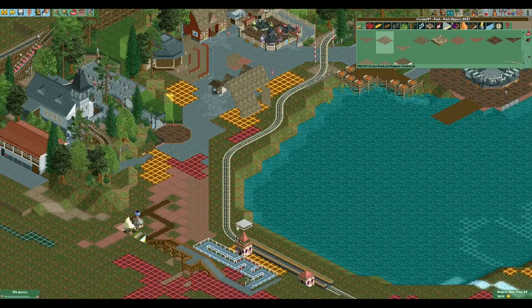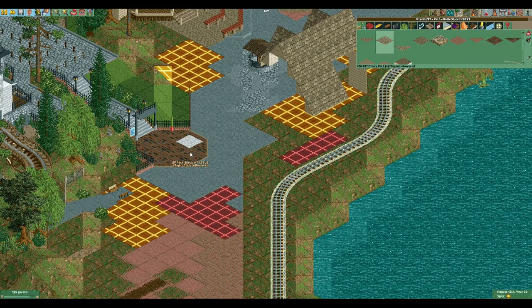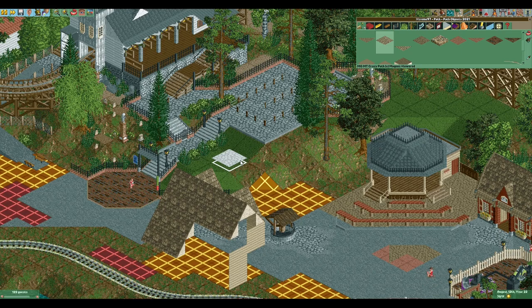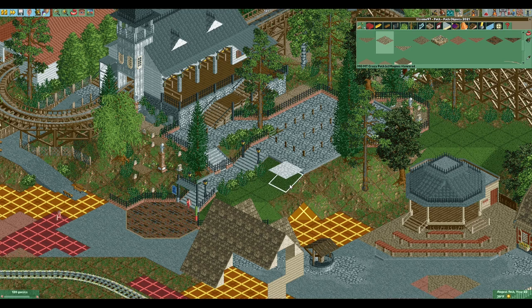That's not to say we can't change it in other areas, but for now we're going to stick with this. I did change the path up here from brown crazy paving to the gray. I'll be honest, it still has to grow on me. I'm not the biggest fan of it, but we're getting there. So we'll see. The brown just had a nice warmth to it that I enjoyed, and it kind of sat off from the gray of the building here. So, you know, it doesn't mean you have to like it right away.